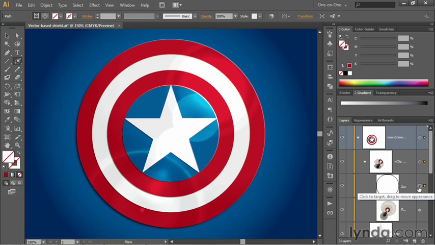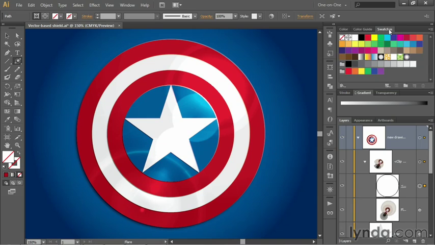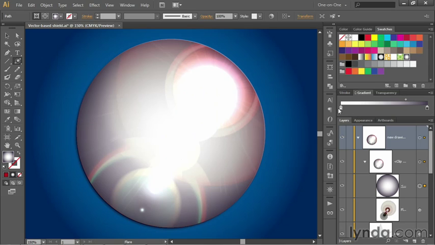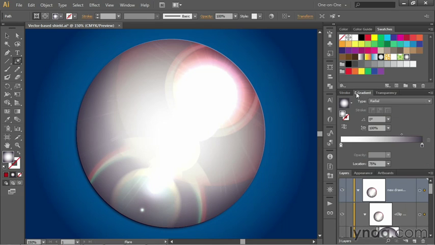I want you to click on the meatball, this little guy here, that's what it's called, for this empty circle. And then switch over to the Swatches panel and you'll see that I've created a swatch for you in advance. It's called Cool Gradient. Go ahead and click on it to select it. What it is, is a radial gradient going from white all the way over to a very dark shade of blue. And notice this little diamond here. If I expand my gradient panel, you can see that it's set to a location of 75%. That represents the center of the gradient. And what that means is I've stretched out the light portion like crazy there.